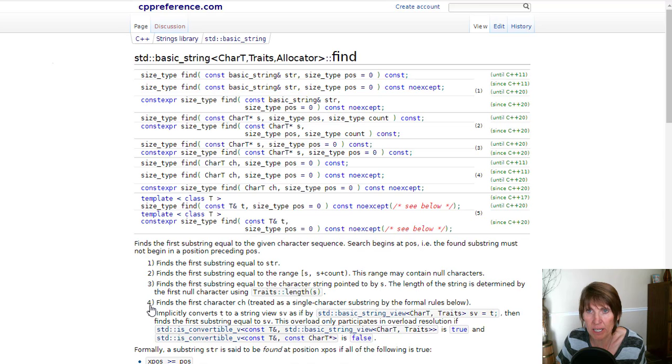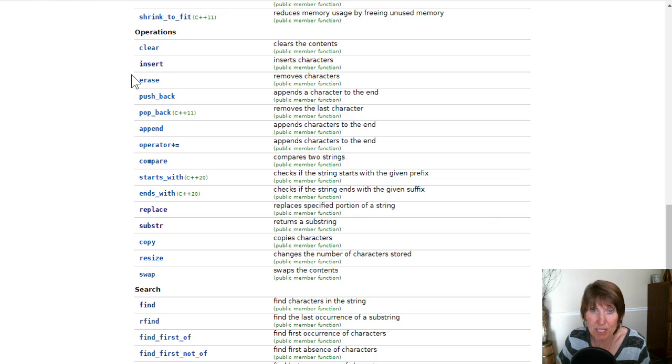So if we look at find, we can see all the different types of find that there are. Notice there's quite a few. And this one talks about each individually, what do these ones do when you use it with these parameters? So these are overloaded functions, right? They have the same name, but based on what parameters you send them, they'll do something different. Now it looks pretty messy, right? Especially ones that have a lot.